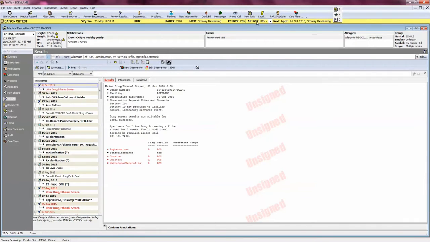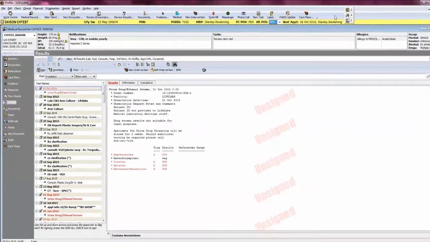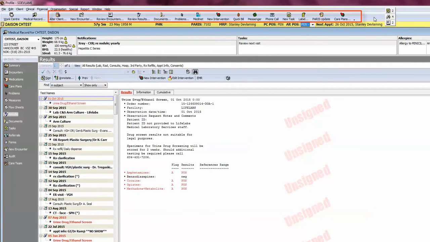Next you see Alternate Place of Service, and this has a drop down because there might be more than one. This indicates what other teams may be involved in giving other kinds of care to this particular patient. The next field indicates if that particular patient has an appointment booked in the future with anyone within our own EMR. Now, all the other shortcut icons that are in the top row following the medical record are all shortcuts to be used when one is within a patient's medical record. That is, they're all patient-specific shortcuts.